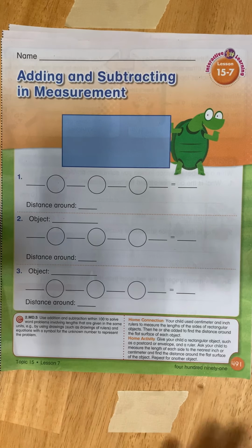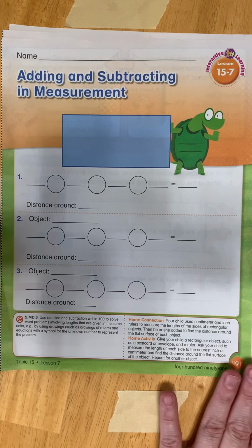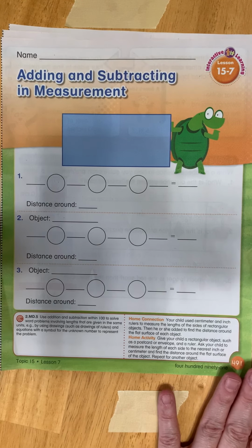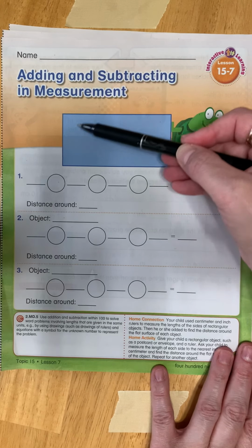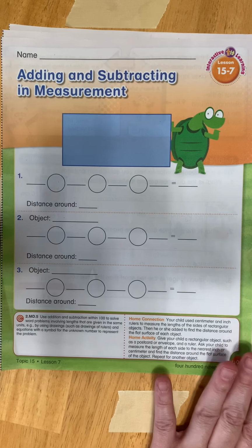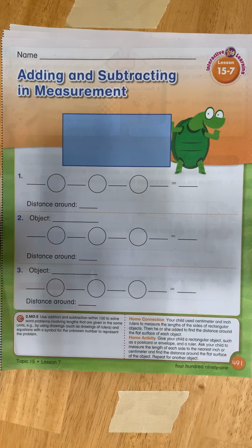Hi boys and girls, we're going to be doing 15-7, which is adding and subtracting in measurement. So this shape you'll notice up here, this particular rectangle, we are going to measure it.